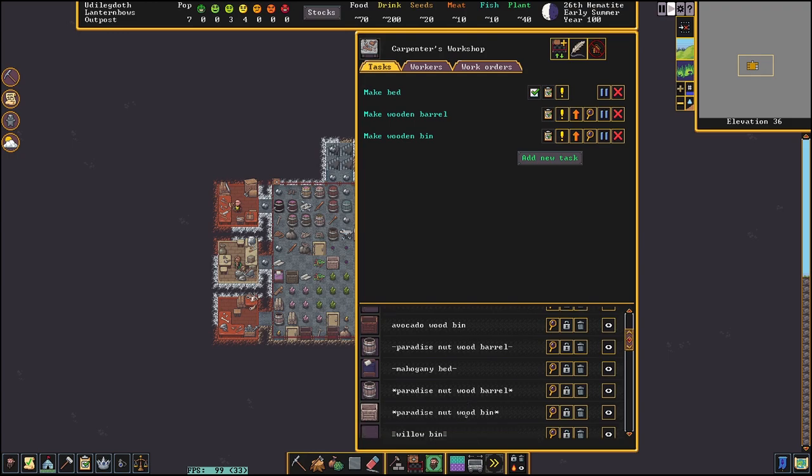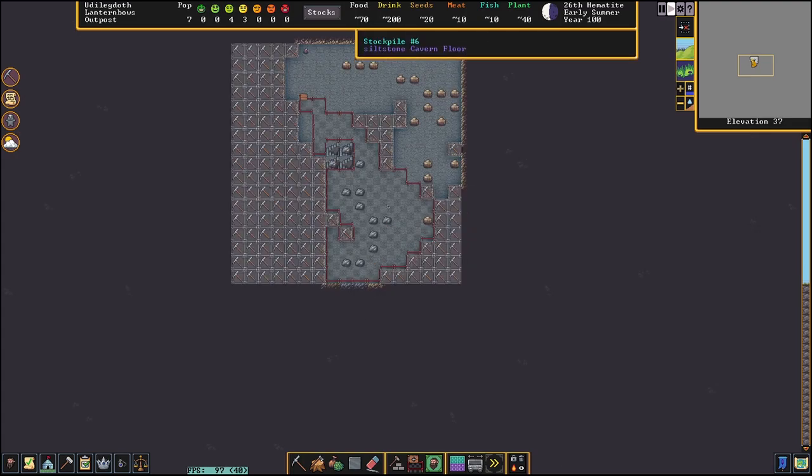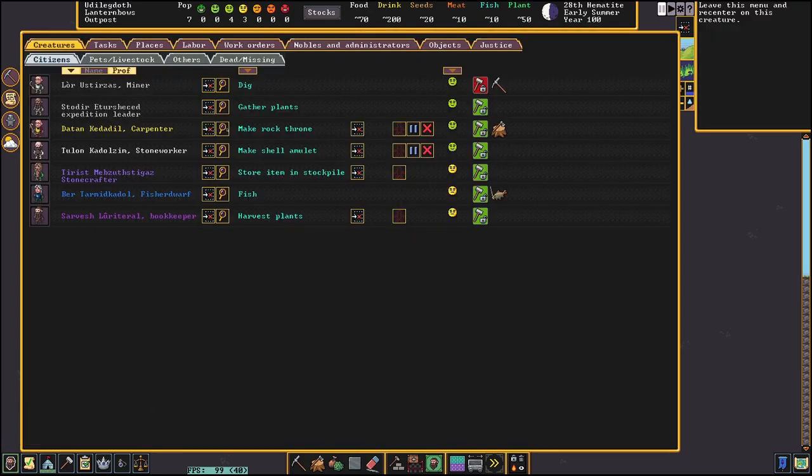Yeah, you've got a bunch of bins up here. That's probably what's going on. We have a ton of stuff. Not enough room in our stockpile here. Let's see, what are people doing right now? Make rocks, store items. Got some fishing happening. Just digging. Yeah, we need more people.